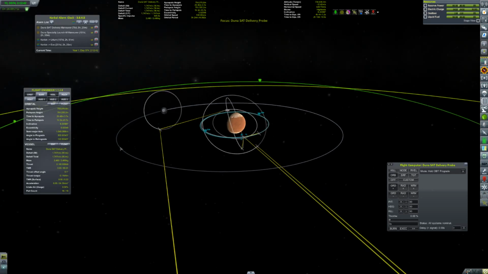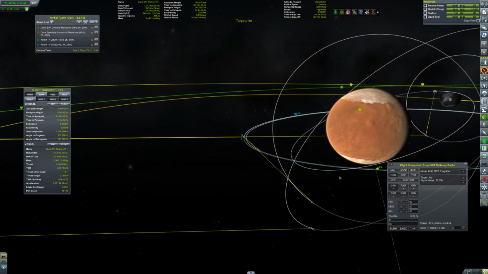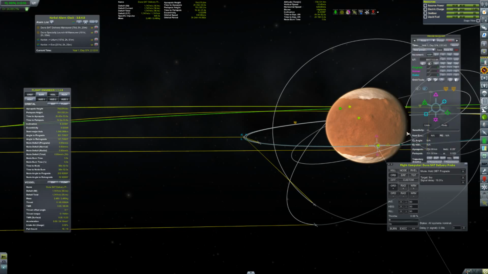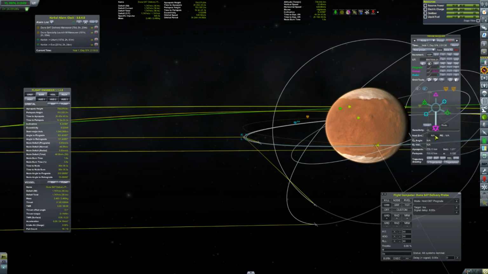So this needs to go to Ike. Same thing we did last time. We need to correct the inclination, so we'll do that here on the sunny side. Might as well. Add maneuver at the ascending node. We want to descend at the ascending node. So this is 6.1 degrees. We're going to basically bring that down to about 0-ish. So about there.